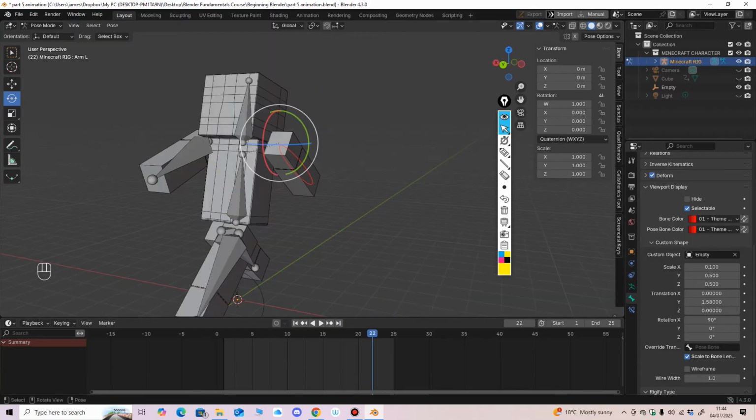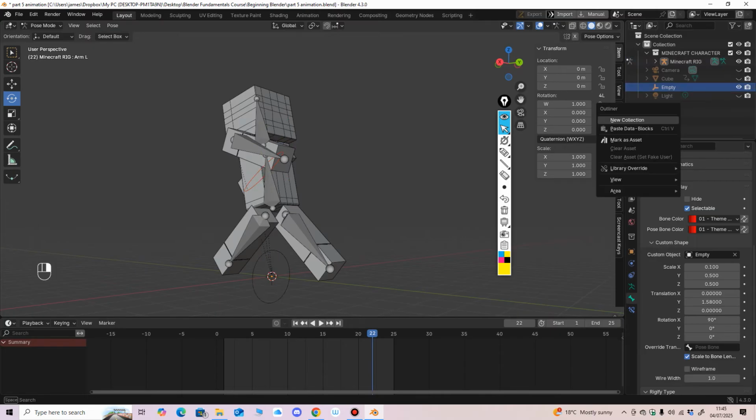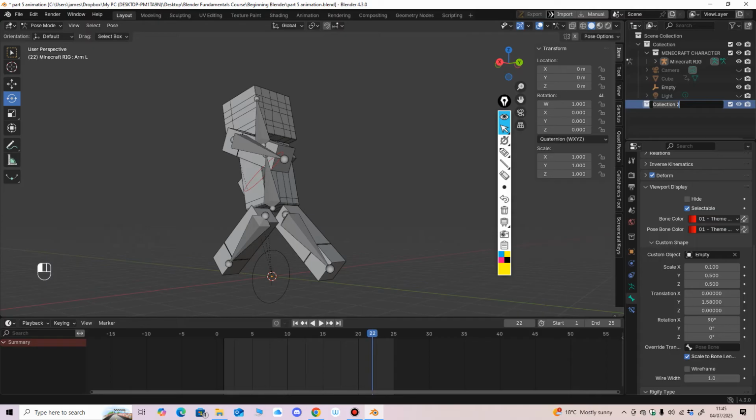Let's just knock auto key off for now. We'll hide that empty. So the empty comes there, the control. And what I generally like to do is add a new collection. I'll call that control, and I'll move it in to there and hide it for now. It's not in the way. It's generally a good way to work.